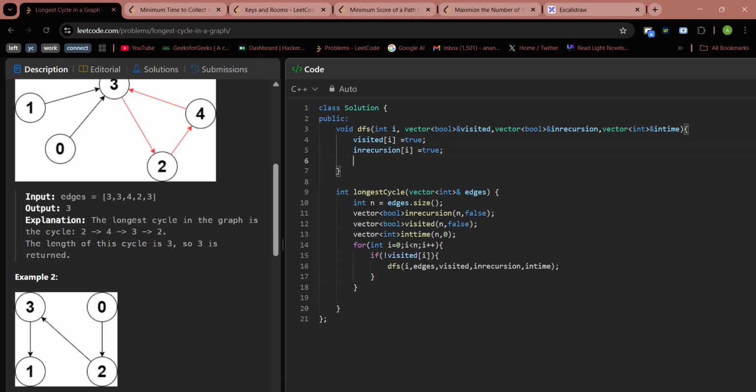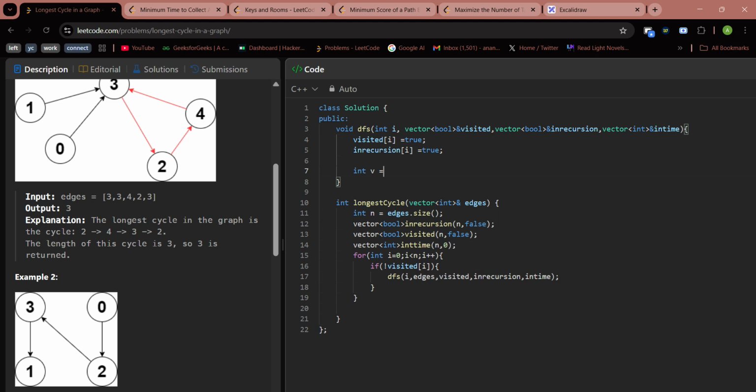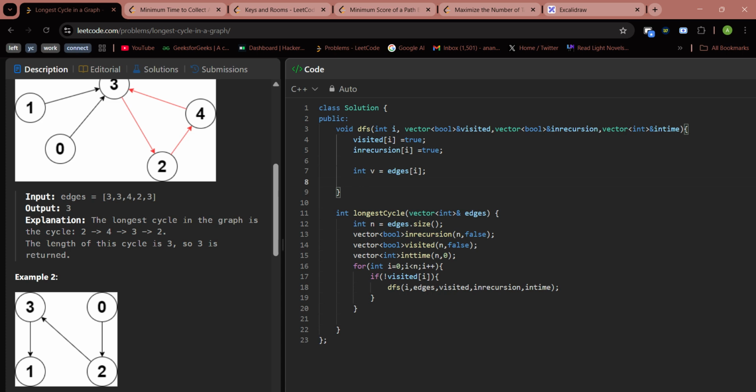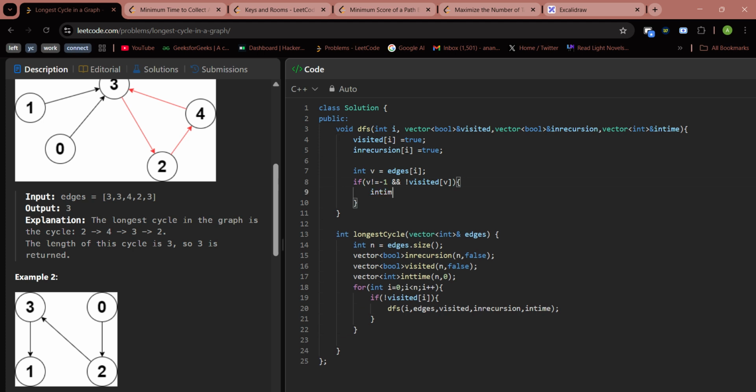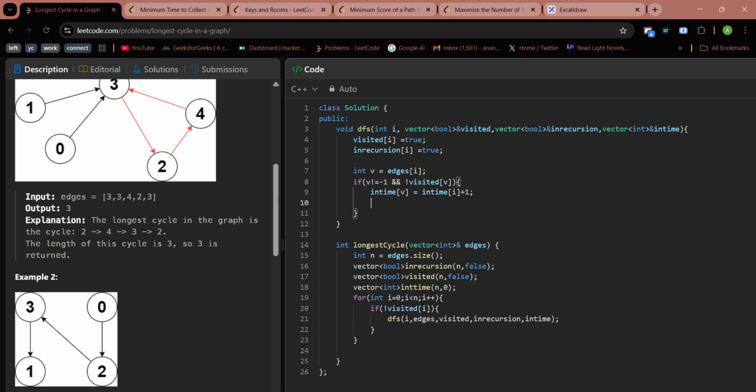Right. Now what I need to do is find the edge that is connected to this, that is edges[i]. Now if v is not equal to -1, I mean to say it is a valid node, and not visited so far, then do one thing, that is in time of v is equal to in time of i plus 1.